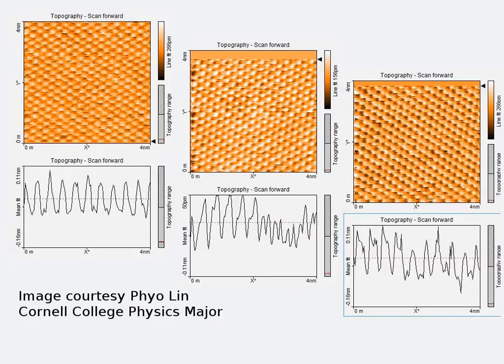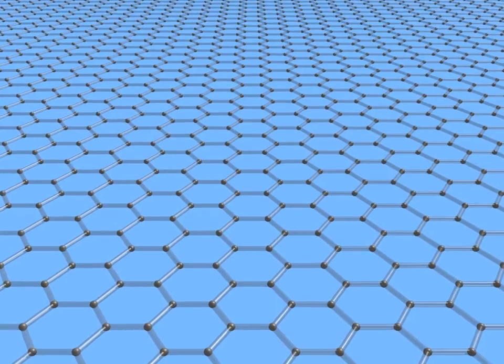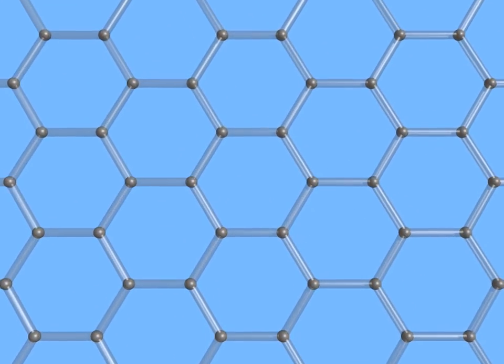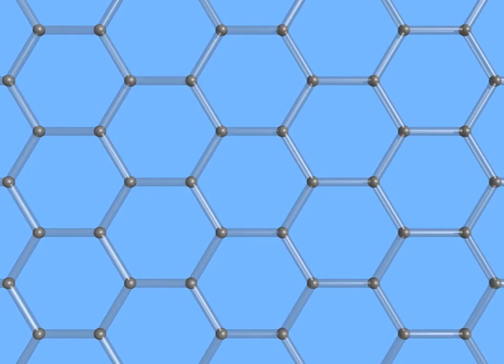You can see the hexagonal pattern of individual carbon atoms in graphite in these highly magnified scanning tunneling microscope images taken by Cornell College physics major Pio Lin. Even though the hexagonal lattice isn't identical to the triangular lattice we used to scatter the laser beams, the graphite diffraction pattern is quite similar because it can turn the hexagonal lattice into a triangular lattice by extending the carbon-carbon bonds until they merge together. So, the orange lines that you see here show the extended bonds, and these act much like the triangular array of wires in the Pasco grating. We can use the STM to measure the distance, A, separating the unit cells in graphite.